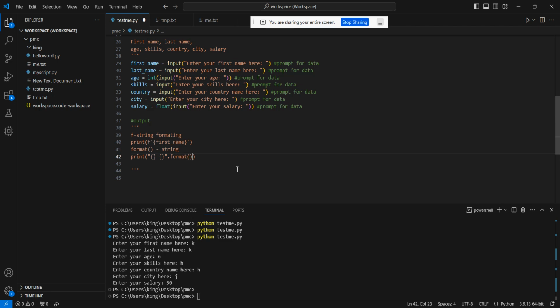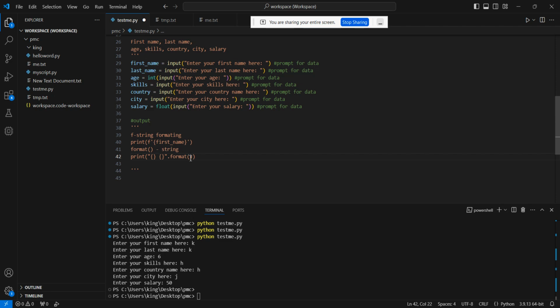Now you see something like this. Inside this, the first placeholder, what do you want to place in this? That will come here. Instead of the F format, you go directly in there. So that is easy.